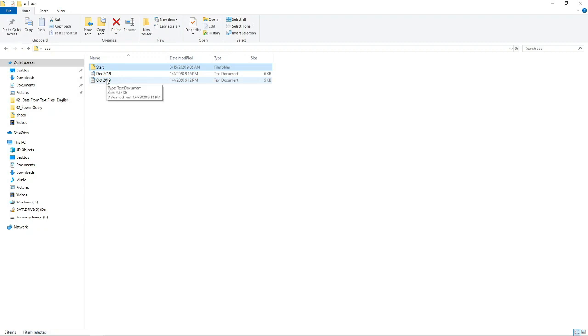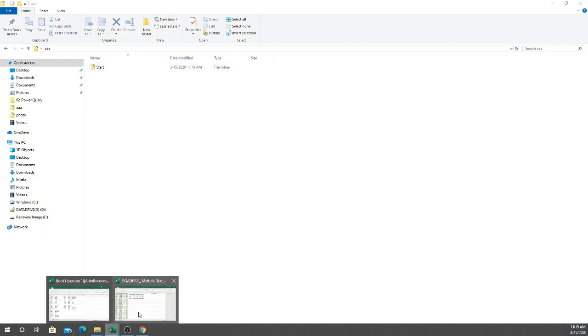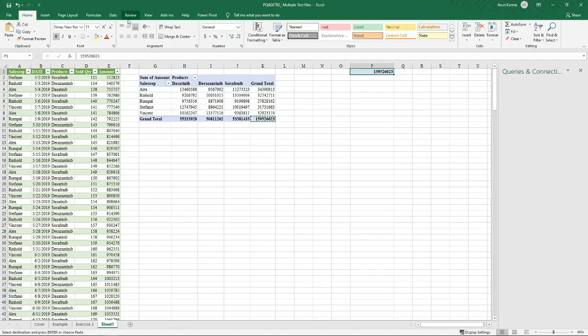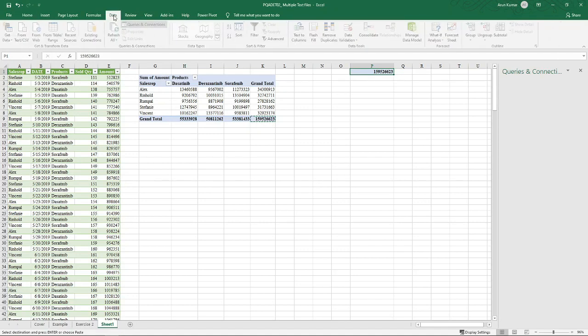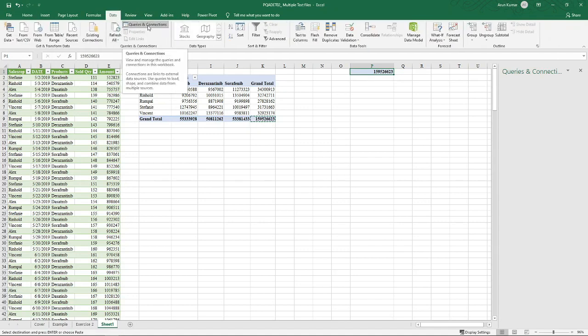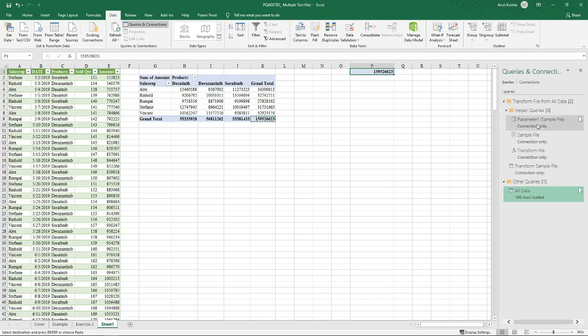We select both files from October and from December. From here we select both files, drag in our start folder, and minimize our start folder and open our Excel back in a Power Query. Here, as we came in a Power Query, we come now to our data ribbon tab. Here we have our Power Query connection. You can see here our Power Query is here. We have our pivot table also.